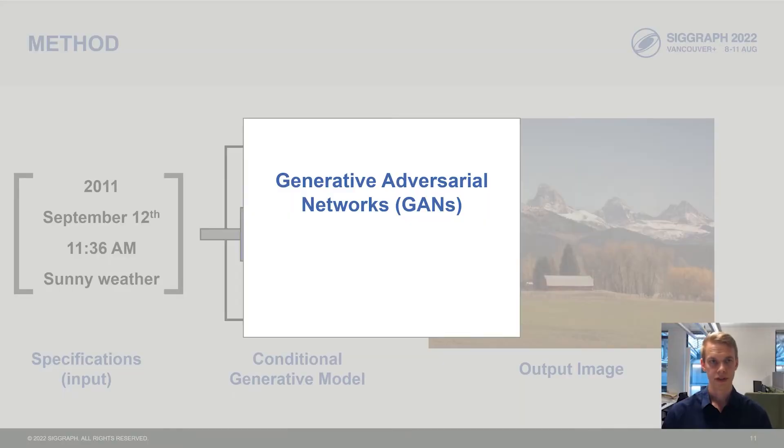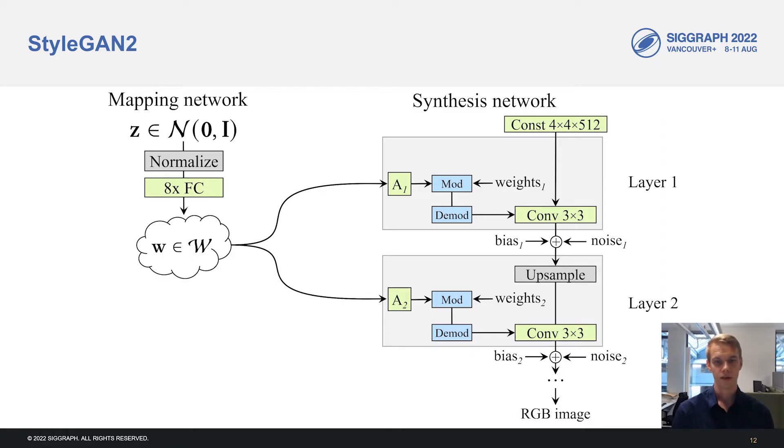Specifically, we use generative adversarial networks, or GANs, as our generative models, since they're known to be good representation learners that produce high quality outputs. We train one GAN per input sequence to specify its behavior to the data in question. Our model is based on the architecture StyleGAN2, which has been quite popular recently. Let's go through the main properties of this model.